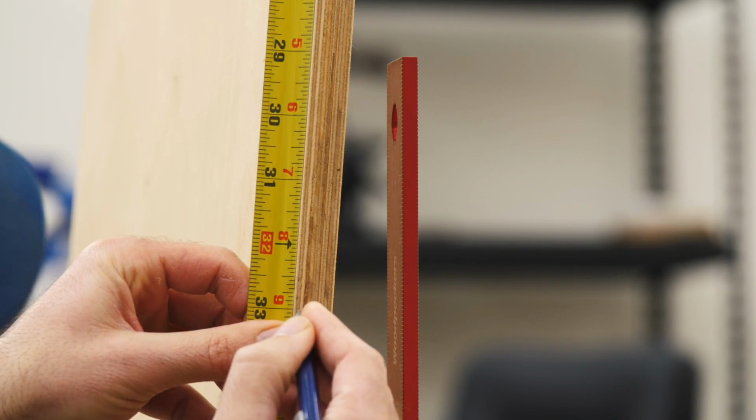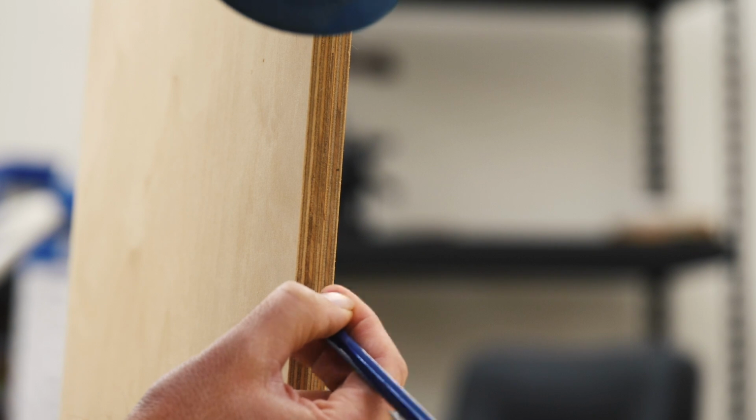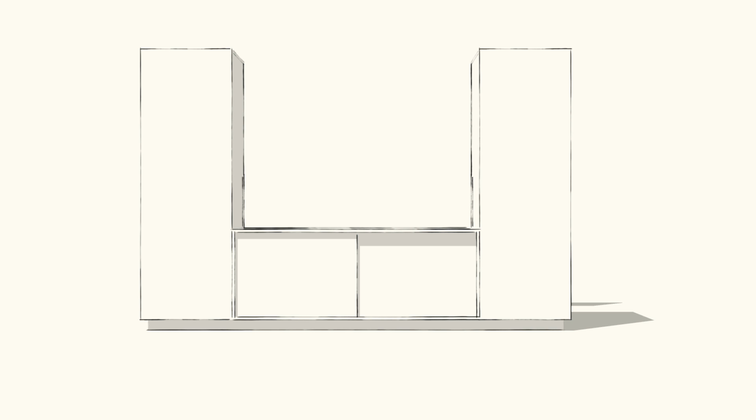Next, I wanted to clear out some material from the back edge of the inside of both of the tall vertical cabinets to create a ledge where the big back wall will sit. I know that sounds kind of confusing, so let's look at a drawing so you see what I'm talking about.